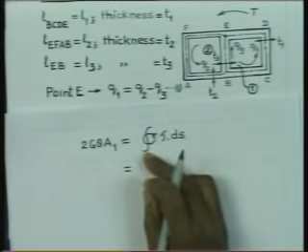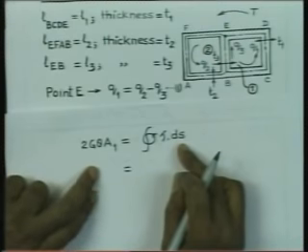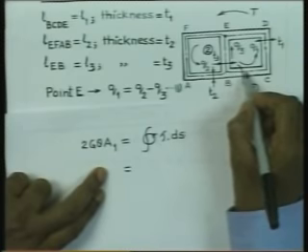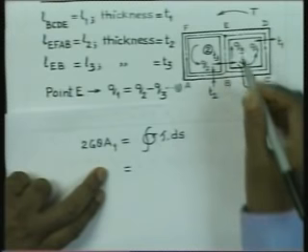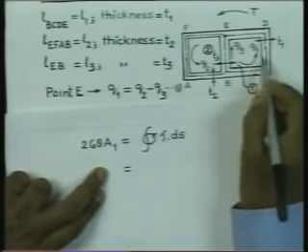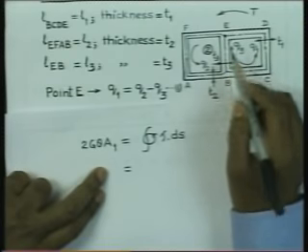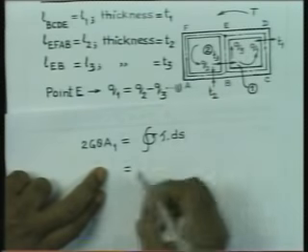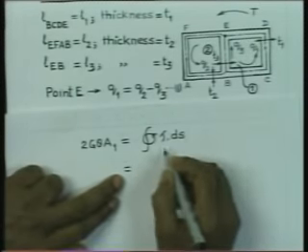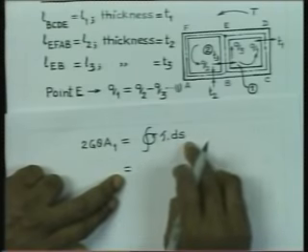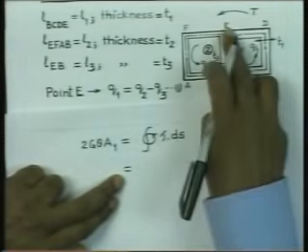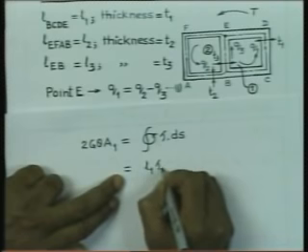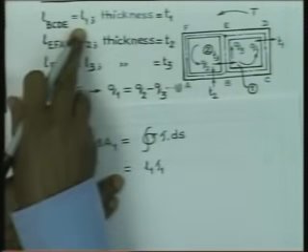Now, let us look into what this integral is finally going to lead to. The thickness all over this length is constant and the flow is Q1. Therefore, the shear stress is going to remain constant from B to C, then C to D and then D to E. So, this tau is constant and this integration is nothing but integration from B to E, which will give us L1 into tau 1, because L1 is the length B C D E.